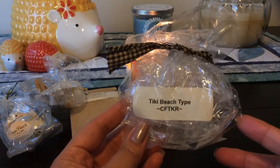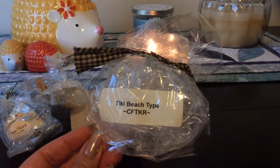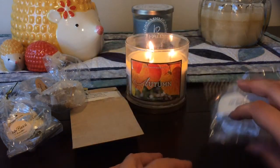From Candles from the Keeping Room, I finished a bag of Tiki Beach. I love this scent. This is one of my favorites too from Bath and Body Works, and any vendors that carry Tiki Beach, I always try to buy it.